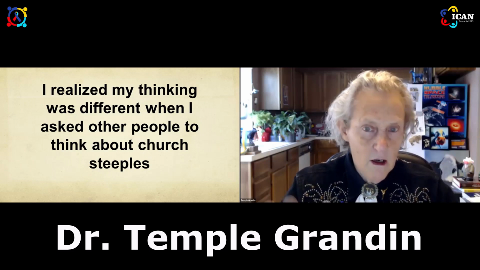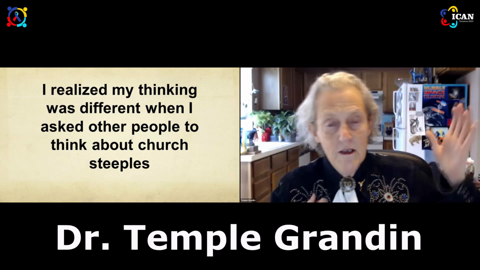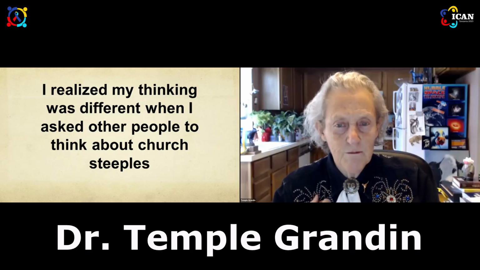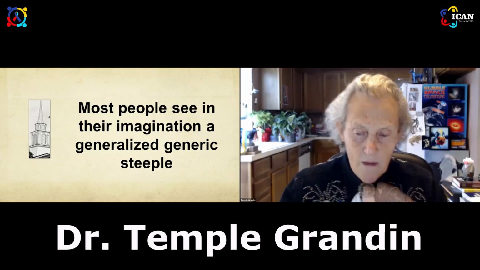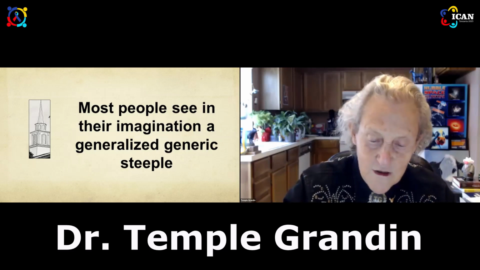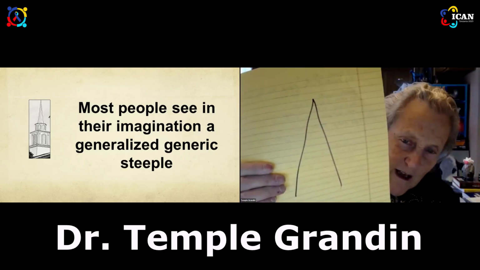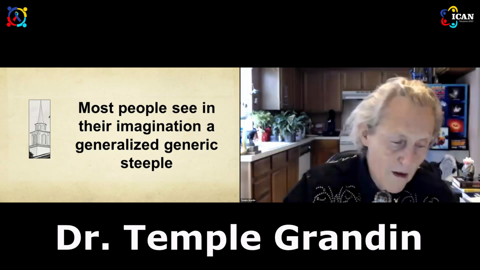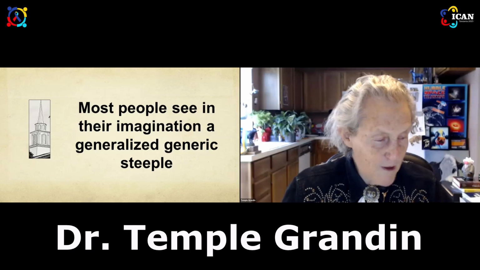So I say, think about a church steeple. How does it come into your mind? Now, visual thinkers like me see them come up as individual pictures and name off where they're located. Somebody that is very, very verbal may just see two lines. This was a shock to me. They might just see two lines like that. That's all they see. And then these flash into my mind like Google for Images.